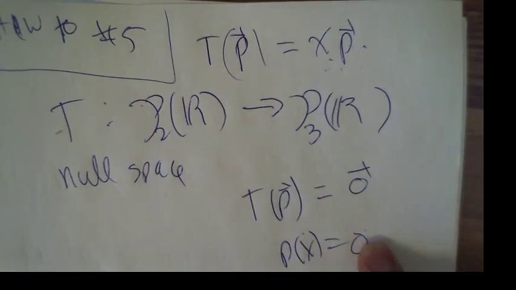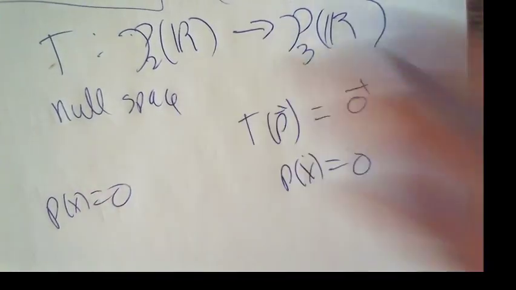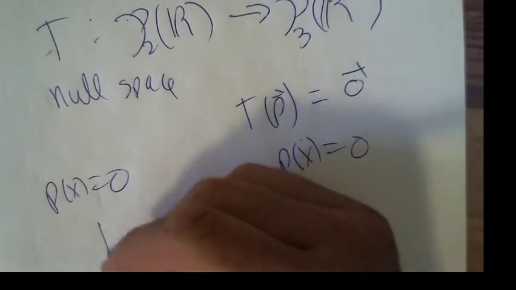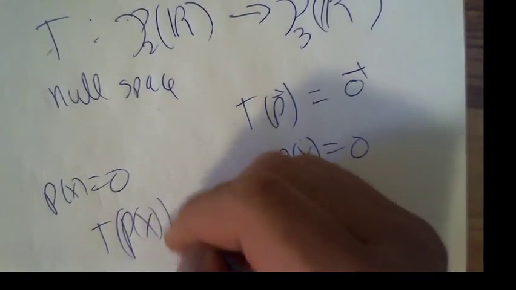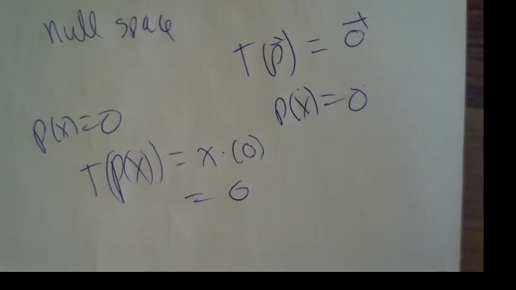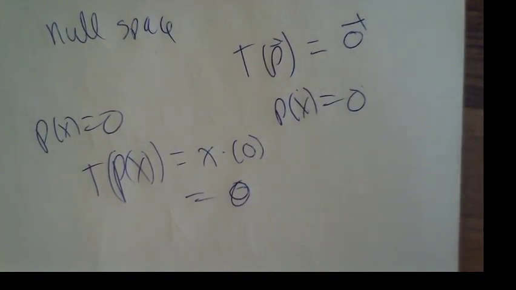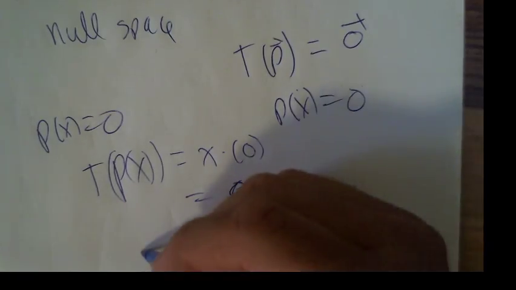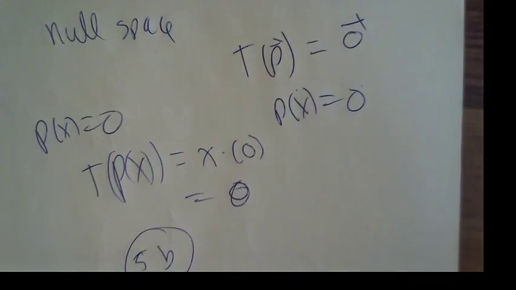Well, if I want to get the 0 vector, the only way that's going to happen is if my polynomial starts off being the 0 vector. Because then it wouldn't matter when I do this transformation. It would always be X times 0, and that would give me the 0 vector. This is actually the only one that's going to work. Anything else, a constant polynomial, a linear polynomial, would always get moved up by 1 degree. So the only one that'll work would be 0. So in that case, for 5, the answer is B.